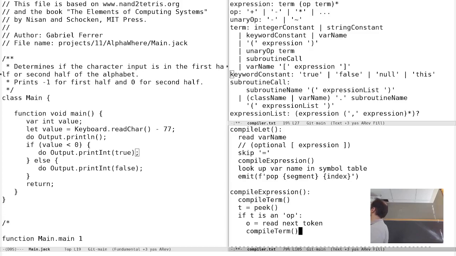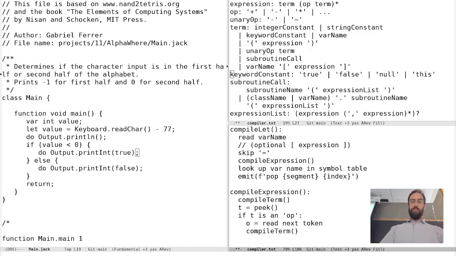Imagine if we had 3 plus 5: we compile the 3, which pushes 3 on the stack. We notice that we have an operator, so we compile the next term, which pushes the 5 on the stack, and now we do the operation. It'll do that operation on the things in the stack.